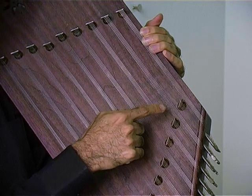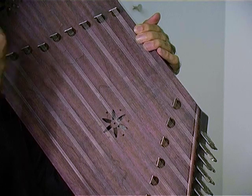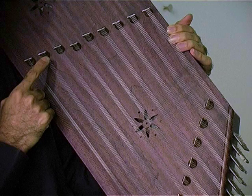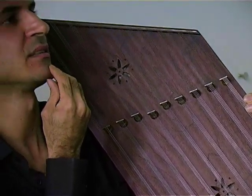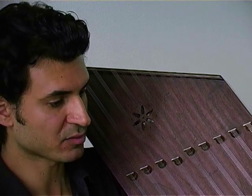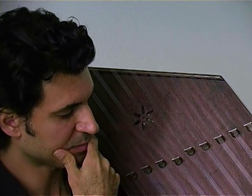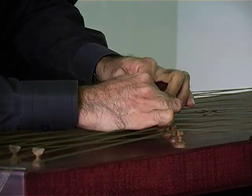As you can see, we have E and F here, and maybe we could call them spare bridges. Why? Because we have the same mi and fa, E and F, here again. So also in our tradition, there is a possibility to change the notes here, because we have just the same range, two notes here, and would have some sort of modulation for these two notes. These two bridges make it so easy for us. So it's a very simple example for showing how we would change the bridge position.